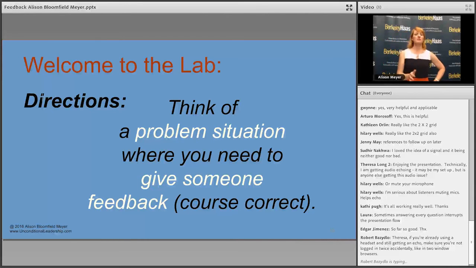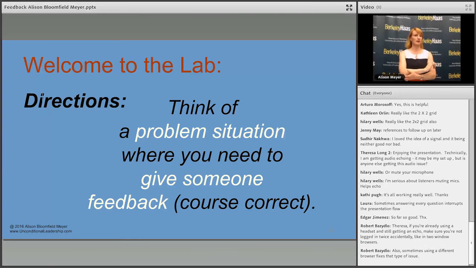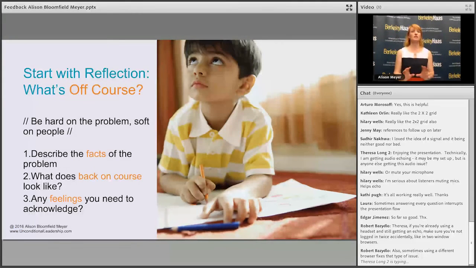Think of a problem situation where you need to give somebody feedback. And then I'm going to take you through thinking through that problem, describing the problem. What are the parts of the problem? Okay, so think of a situation where someone needs feedback. Maybe it's an employee. Maybe, if you want to do the more difficult one, the situation of your manager and managing up. And let's do this.